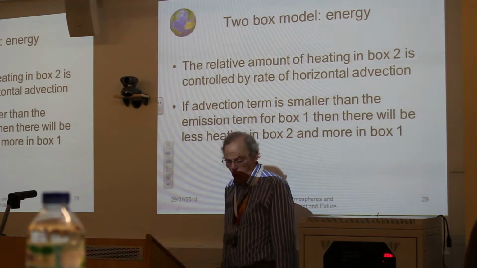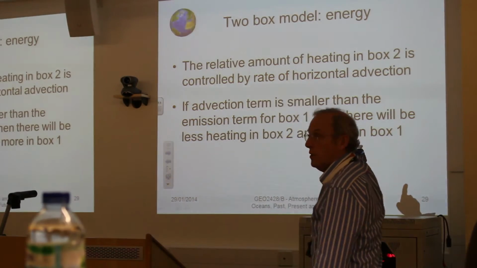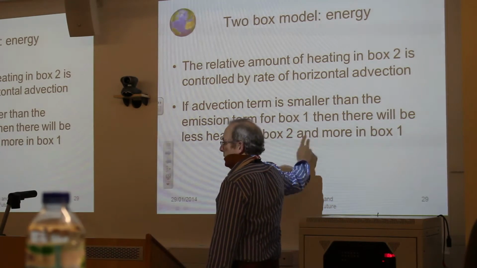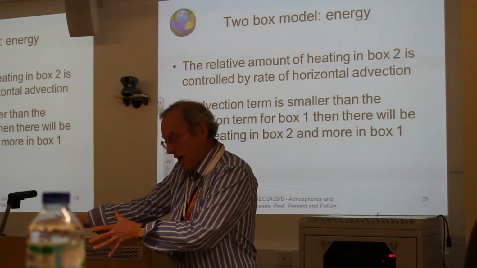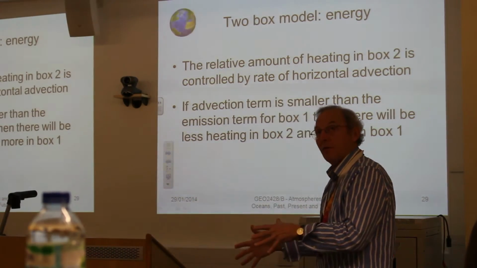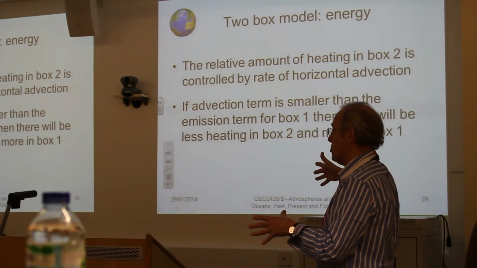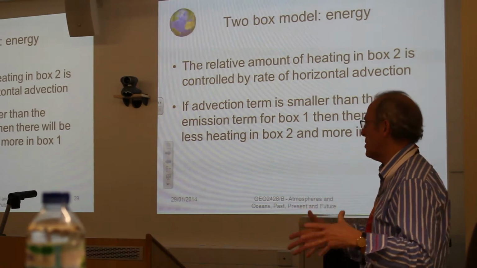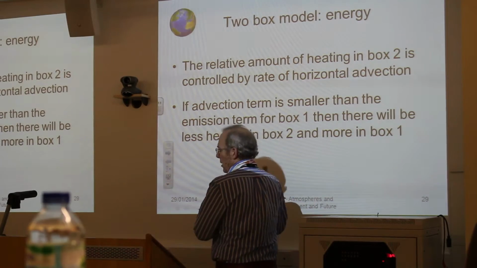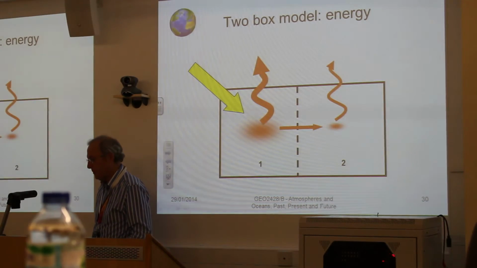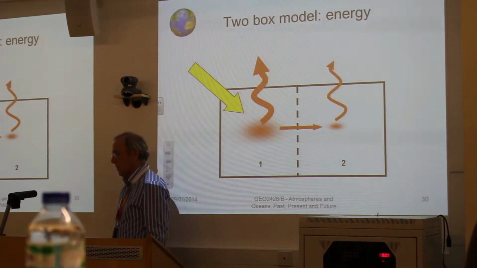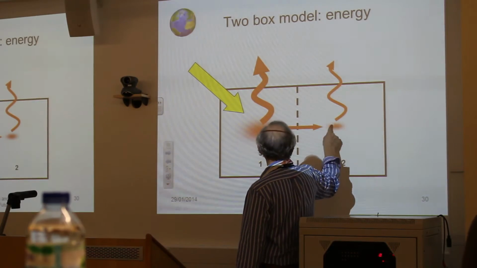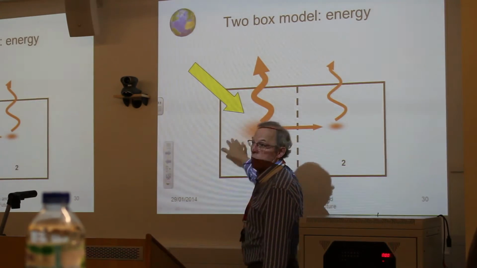And we know that the amount of heating in box 2 is fundamentally controlled by advection. So if warm air is advected, energy is advected, then box 2 will take the energy from box 1 and warm up more. If not very much is advected, or the effect is not an effective process, the energy will stay in box 1 and will not therefore move into box 2. So if the process of advection really isn't affecting very much, there'll be minor warming here and most of the energy will be used in this box.